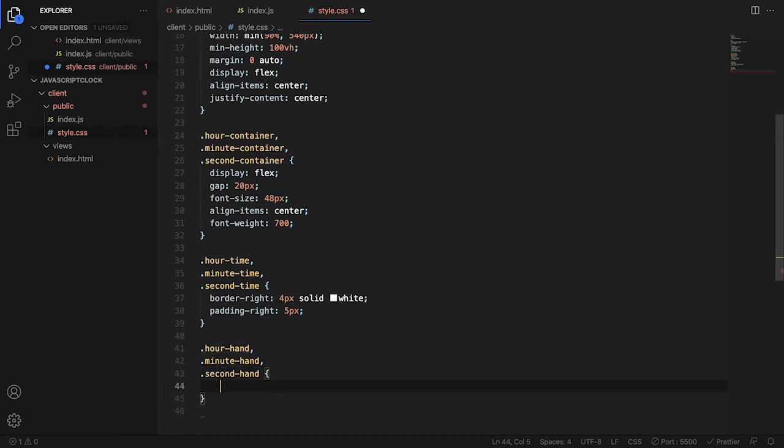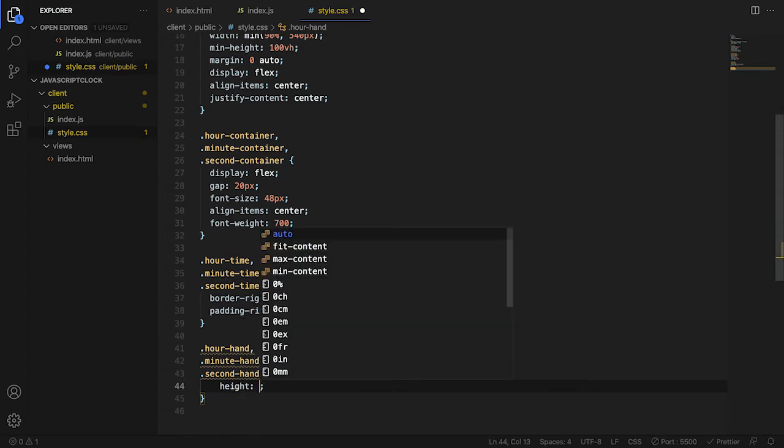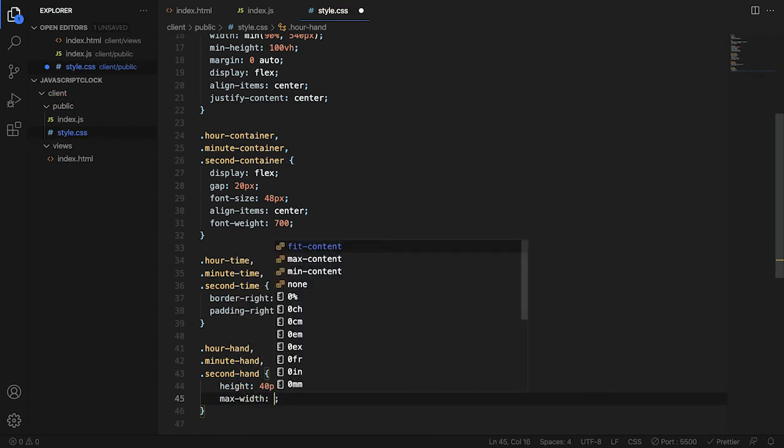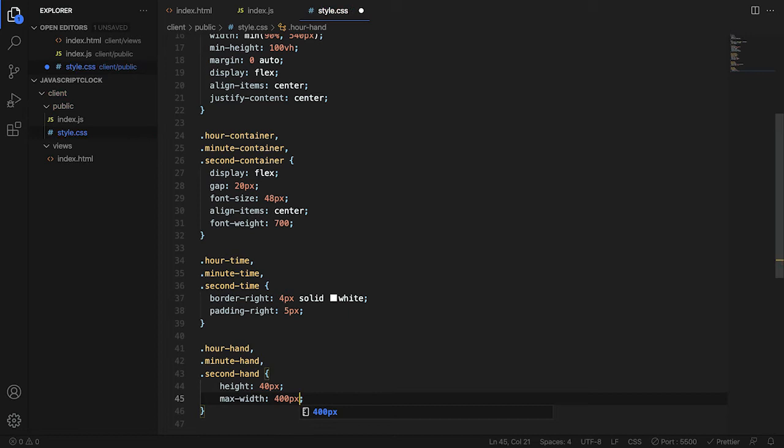Okay, good. And what I want here is having a height of 40 pixels and a max width of 400 pixels. Now, this max width will become relevant later when I need to create the actual hand in relation to the time, to the actual time.